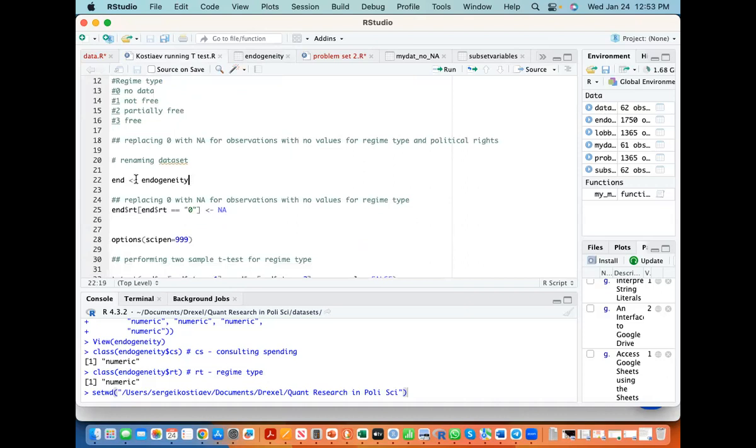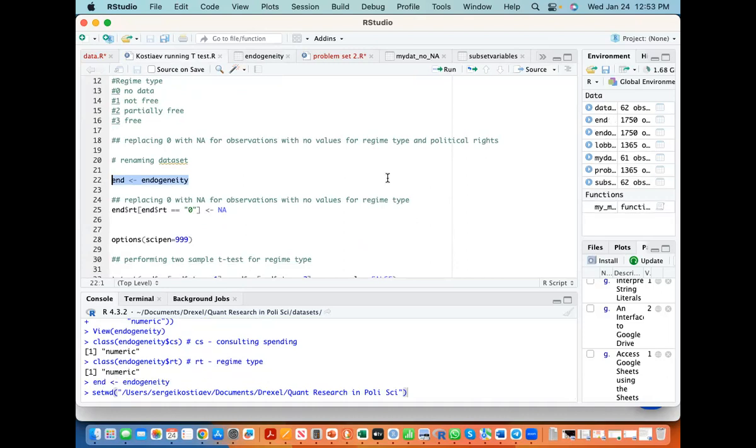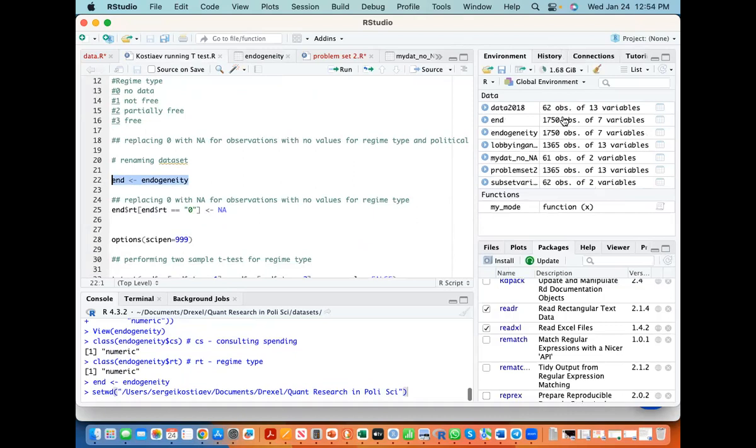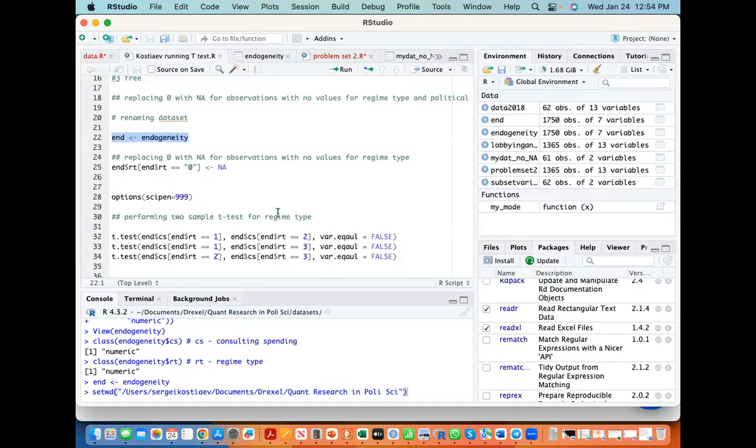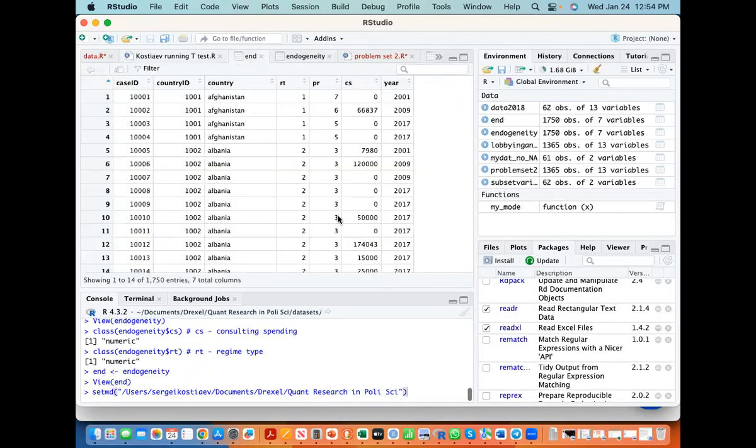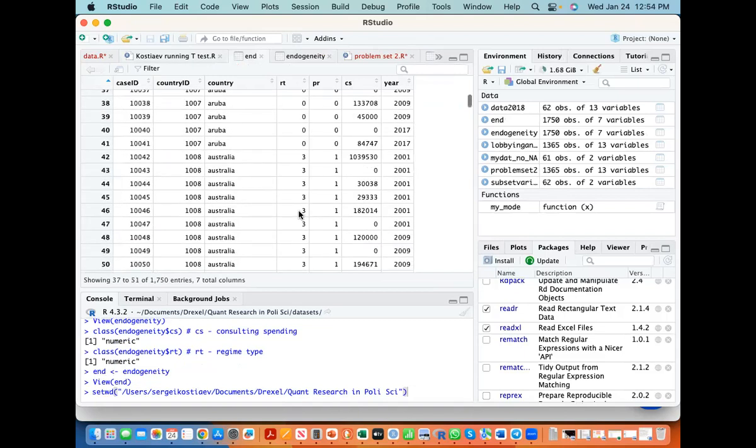Then I am renaming my data set. I don't like endogeneity, let's make it short. And now we see it here in the environment. And the thing I need to do here: in some countries, for the regime type variable, we have zeros.